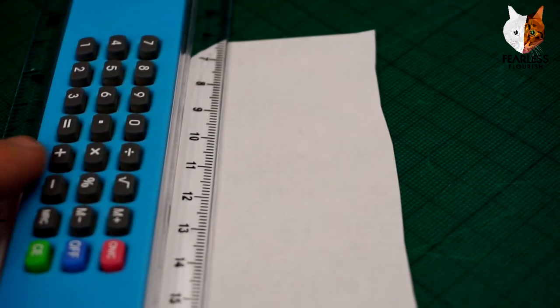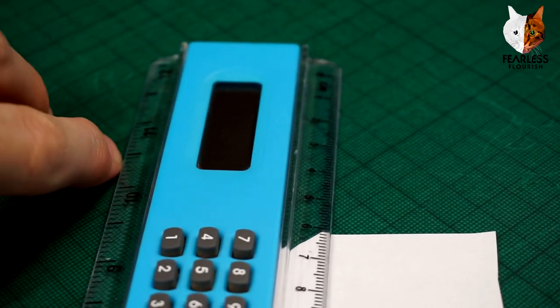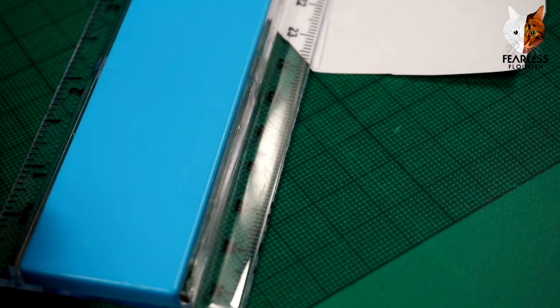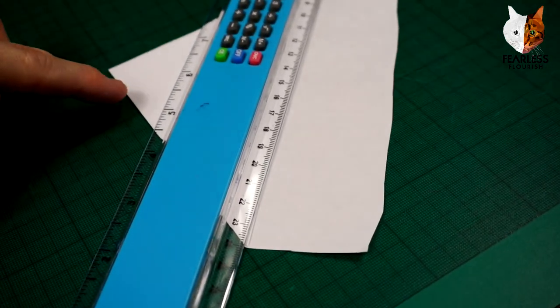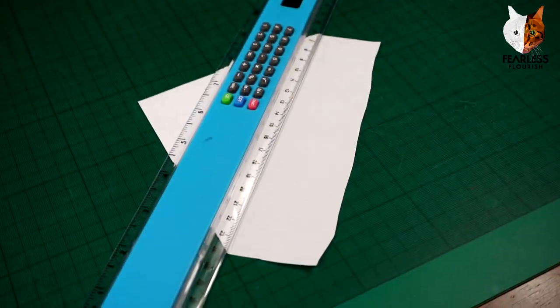This is probably the trickiest method, because one minor fraction of a difference will give you an imperfect square. So you need to make sure that it's going through all the diagonals. Like that. And then just double check to make sure it's all lined up here. Even though it's not lined up here, just make sure it's all lined up. And then you would cut.